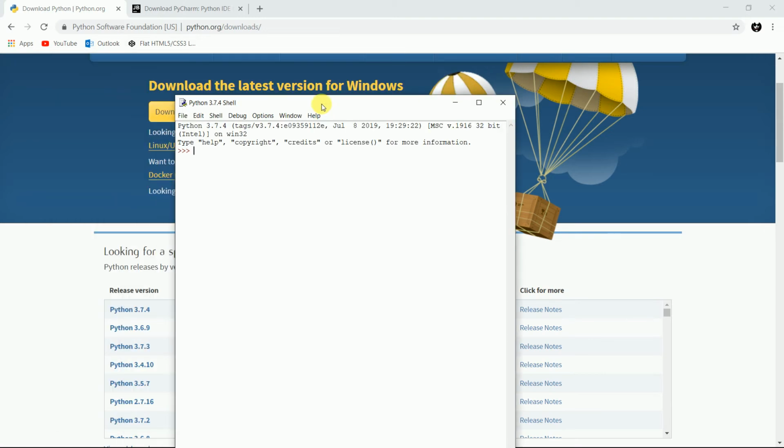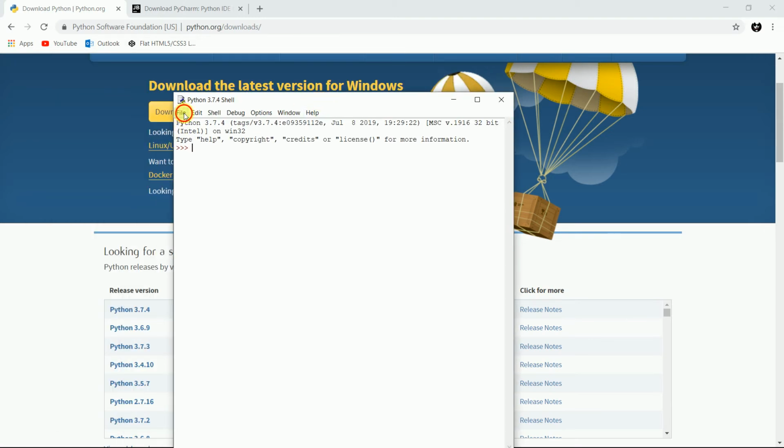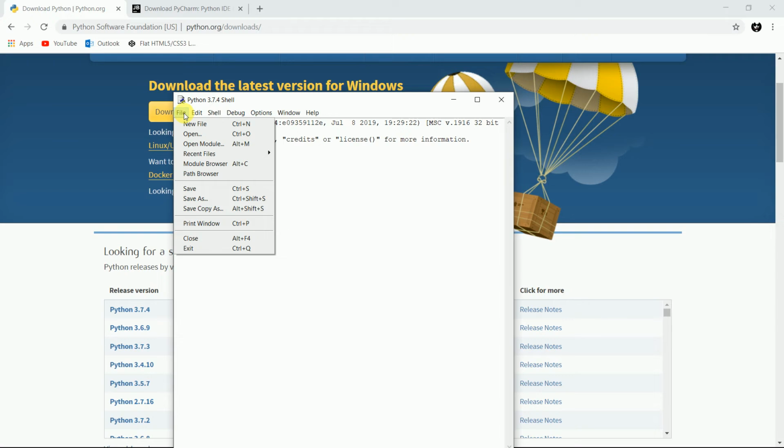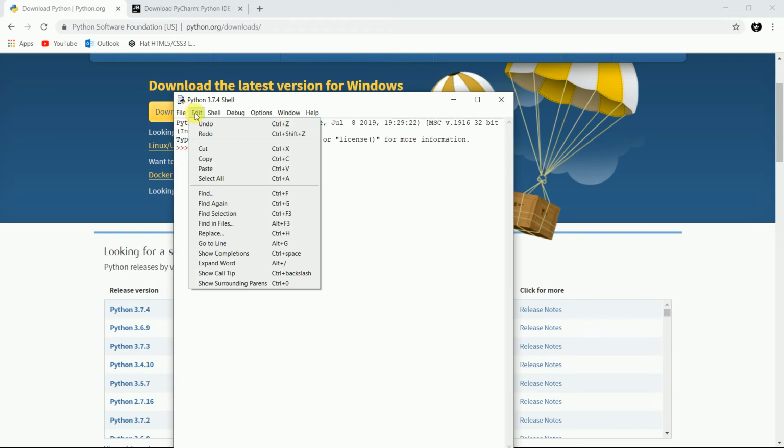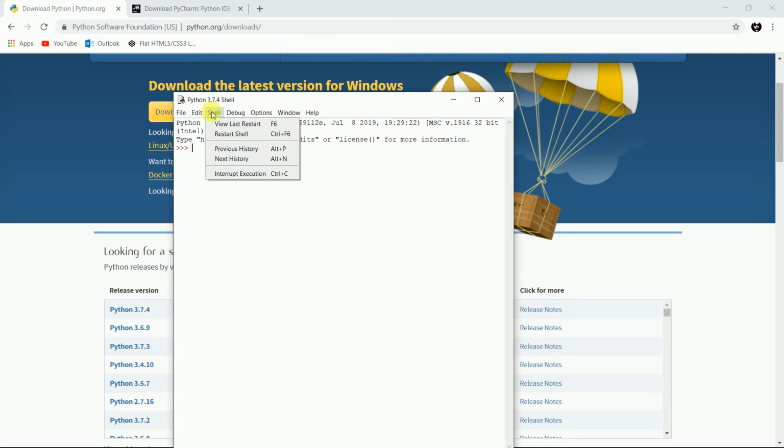This is the Python IDLE. It has options like File for creating a new file, opening a file, saving files, then undo, redo, cut, copy, paste, select all, find, replace, etc. This is the shell, this is the debug option, and this is the options menu for your IDLE configuration, and these are the windows. A help menu is there about IDLE. If you want the Python documentation, you can check it out here, along with the tutorial demos.